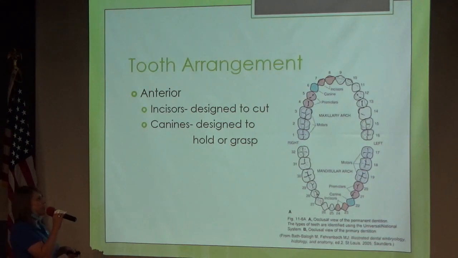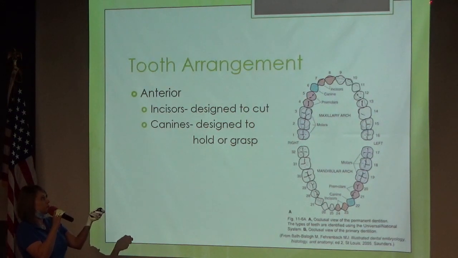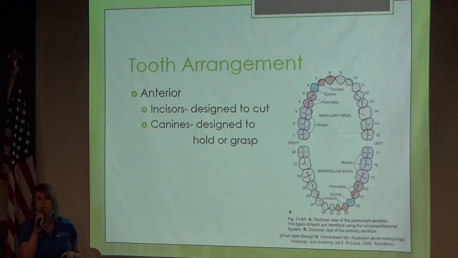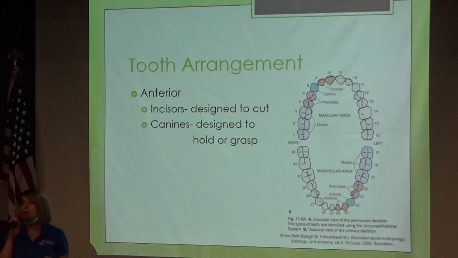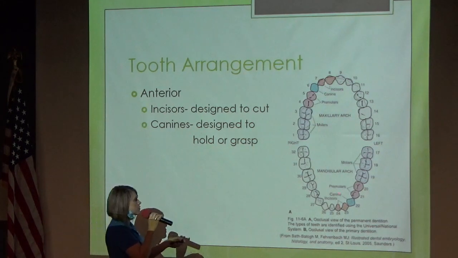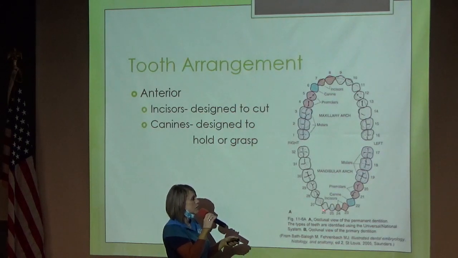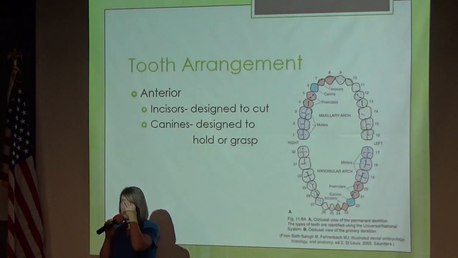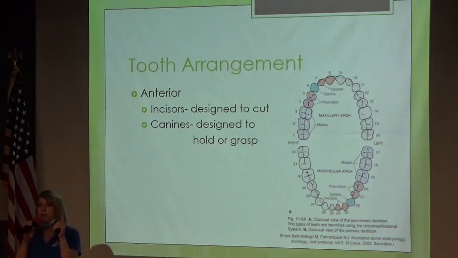What is the other incisor? Does anybody know the name? The one right beside the central? Is it lateral? It is the laterals. So those two kind of work together. And we also have laterals down here on the mandibular as well. So the laterals are right beside, they're neighbors to the centrals. So incisors are made up of centrals and laterals.